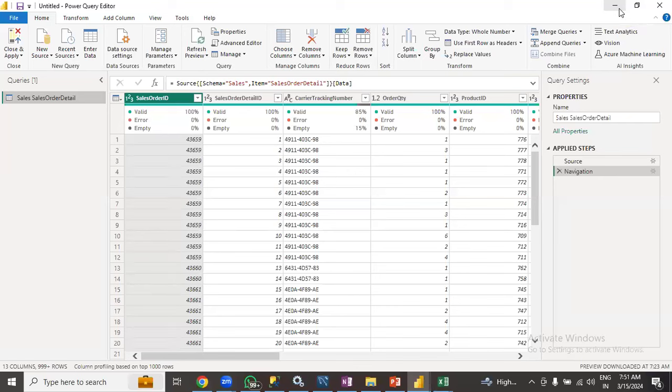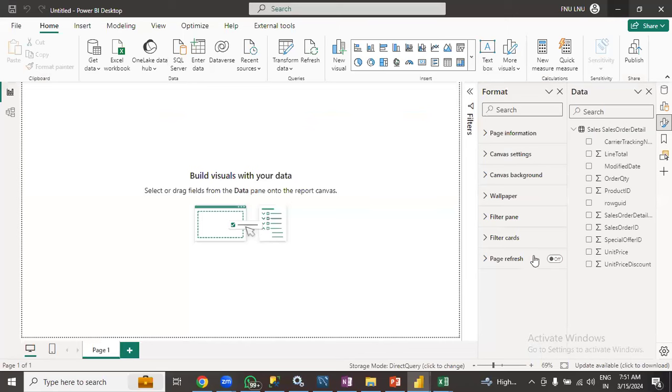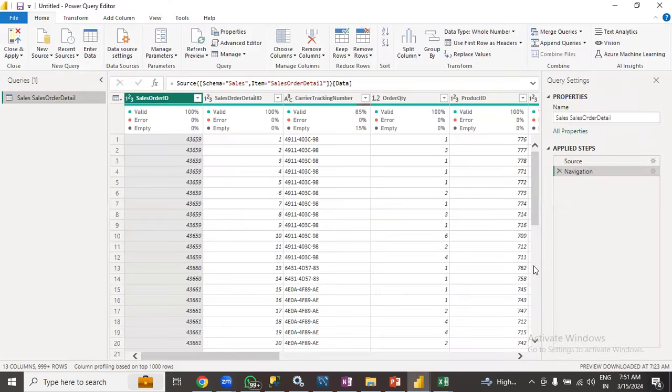Applied steps means whatever transformation we are doing here. Yes. Okay. So that will remain available here, right? Yes, it will be available here. If the server connection goes off, only that connection will be gone. But once the connection is back, again, these applied steps will be there. And the data will come only after those transformations which are applied. The point is clear now?